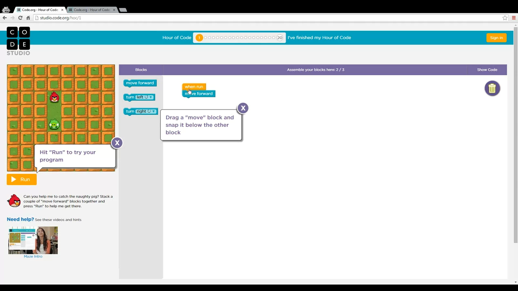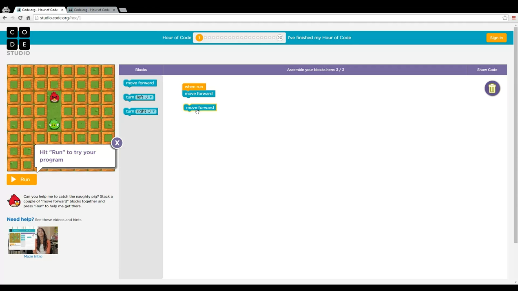And the instructions have to be dragged and dropped into this panel here. And in order to be effective, they need to be put one after the other in this way.